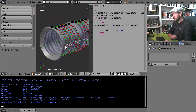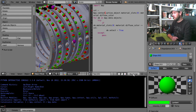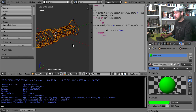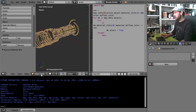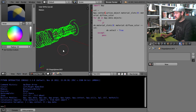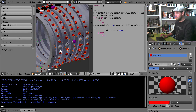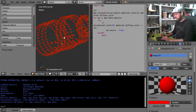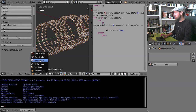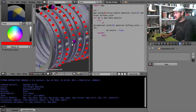So go back into object mode and into this view. And we can clearly see this one is now fixed. We have to do this for all the colors. So very quickly, I'll take a green one, run the script, go into local view to make sure, yep, it's all the green ones. Link the material with Ctrl L. So there's one material, Ctrl J to join them, remove material, vertex paint, make it 100% green, none of the others, and paint, set the vertex colors and go out of local view, and we can go back into object mode, select the next color and do it again. So all the red ones, local view, so we can see what we have, link the materials, join into one, remove the material and go into vertex paint, set it as red now, here we go, red, and set the vertex colors. This is going pretty quick.